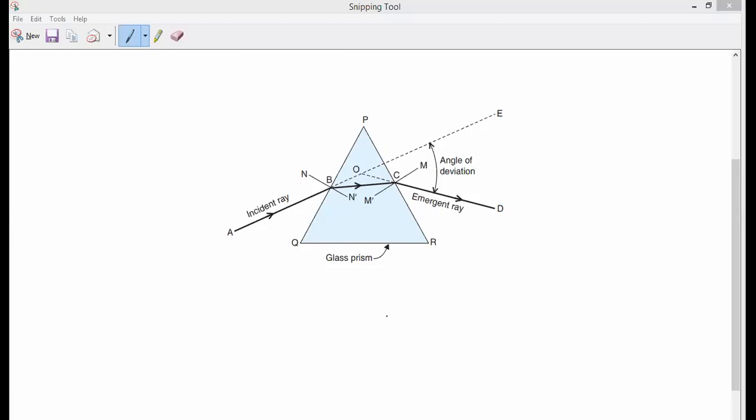Now, when a ray of light... I will wait for one minute. You can finish it slowly, neatly. How to draw? Show some variation. All of you observe here. Have you noticed it? Only the incident ray, refracted ray, and emergent ray are the dark lines. The prism is of somewhat less thickness, and these dotted lines are even less thick. That is the variation there should be between the lines. The normal also has variation.